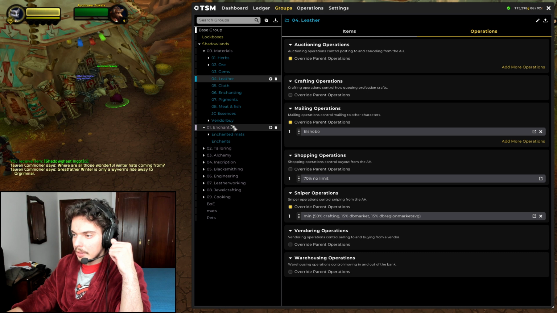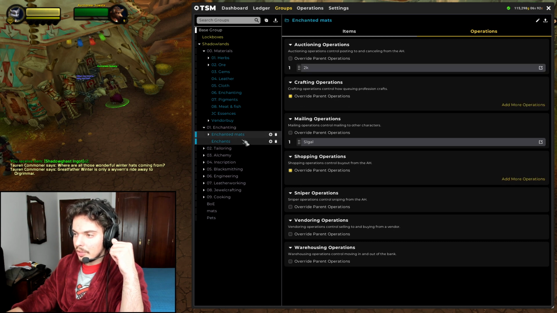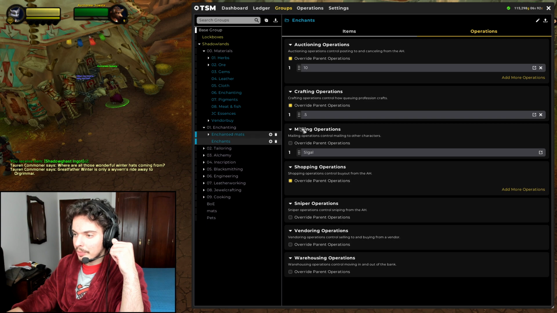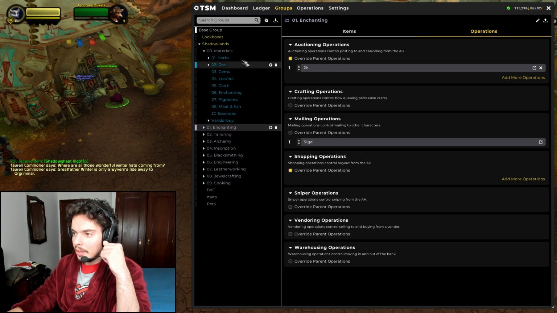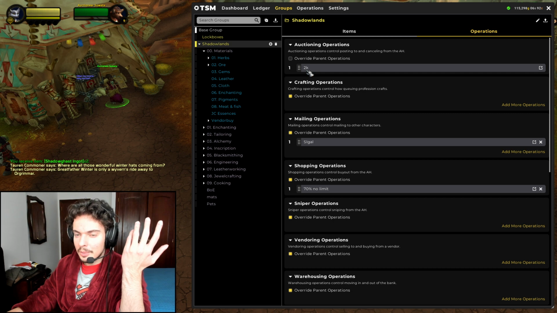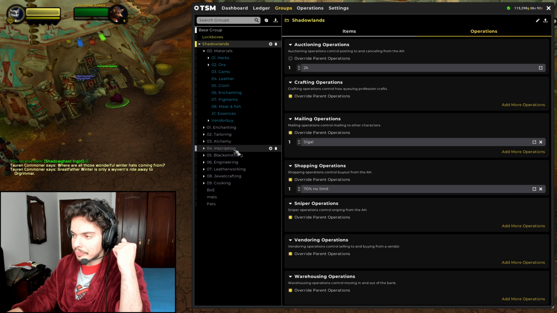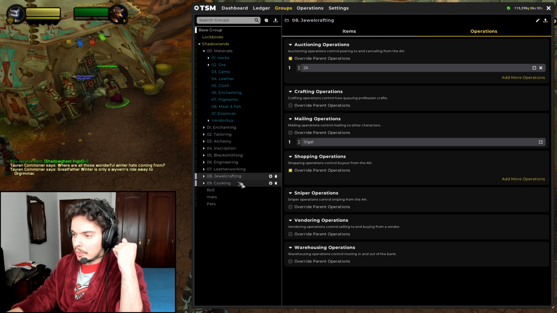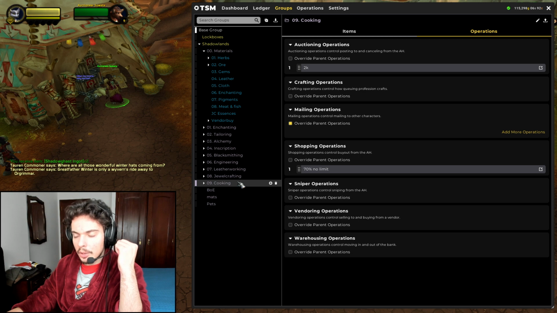Then we have different crafting operations for different sections, for different professions. This is why I don't want to just shove everything in one big group, even though I'm pretty much only using the 2000 operation. I could have just shown you how to do one, but I thought it was more interesting to show you how to do multiple different operations. I think that would be more helpful. But for this video, that's it. I don't want to show you crafting or mailing or anything like that right now. I want to keep it simple. I want to keep it digestible.